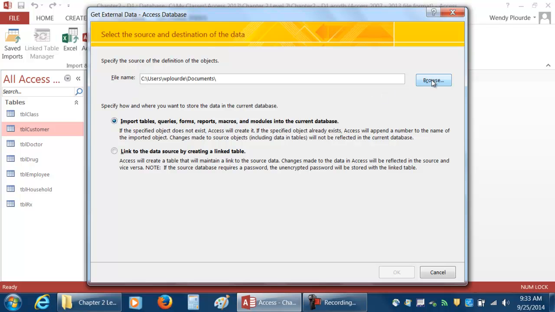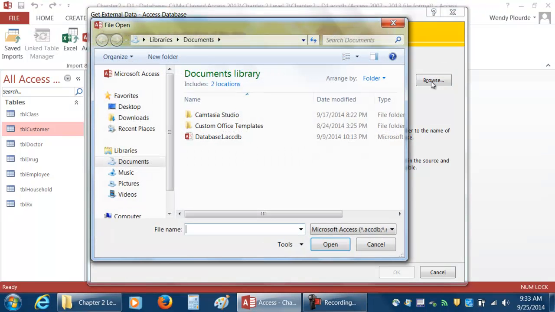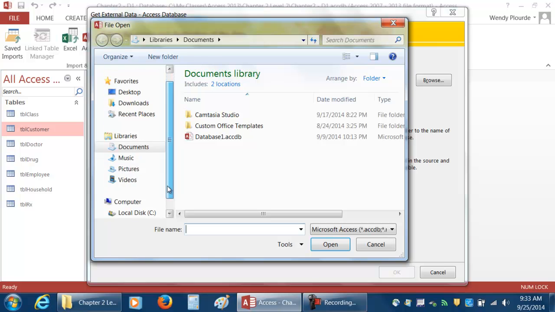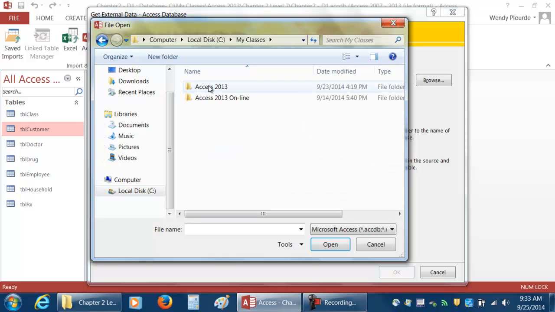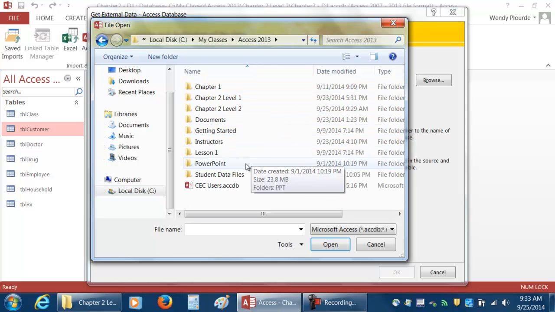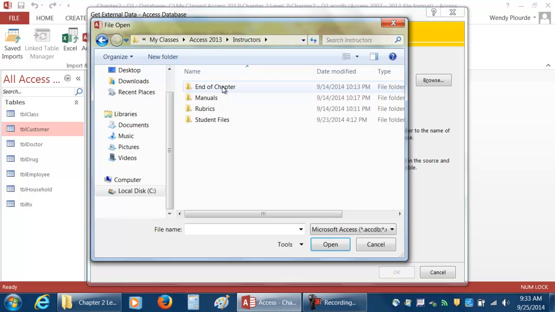So we can browse to where this database is. It's not this one, so let's go browse for that. I have it in, I think, some of the end of chapter solutions.